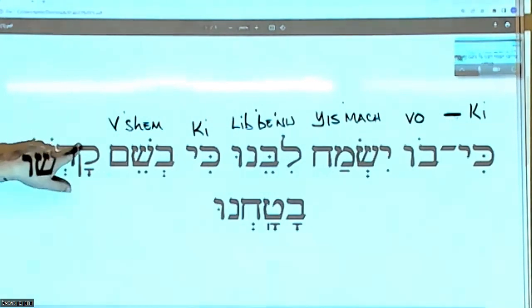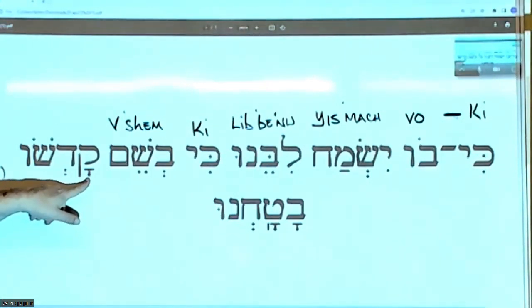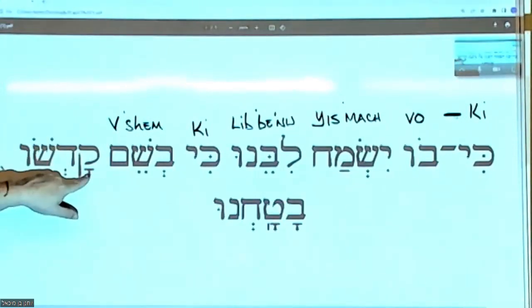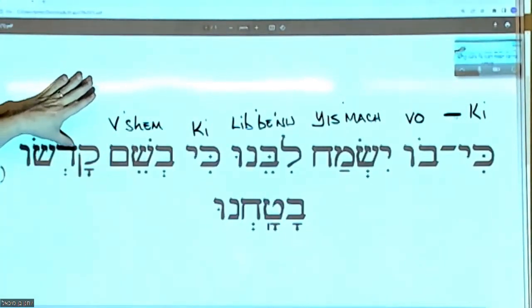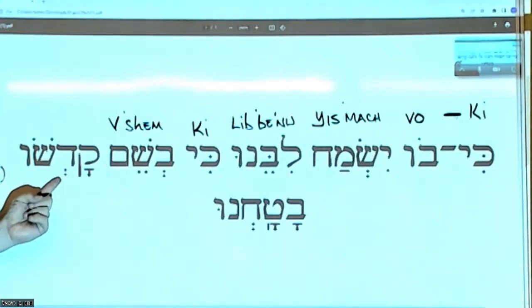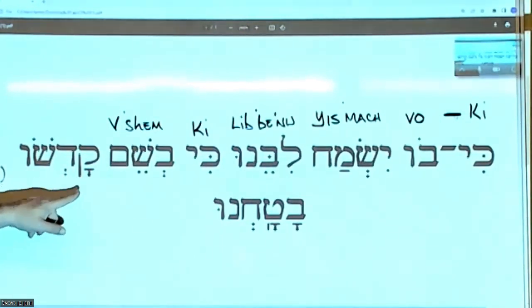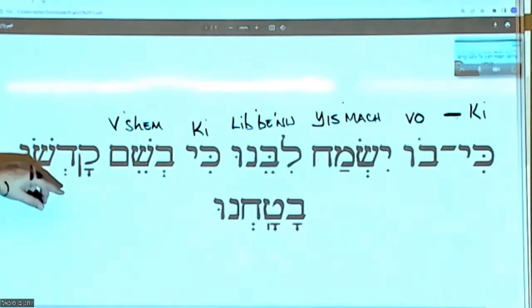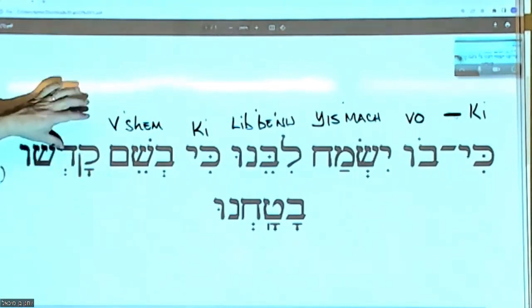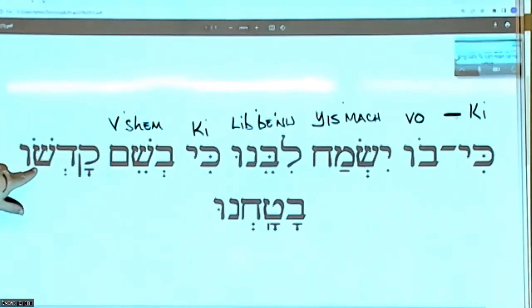All right, so we have the letter kuf. Sounds like a K or a Q with no U. And it's pointed kamatz, long duration A type vowel. So it's like Q-A-H, ka. Then we have the letter dalet here. And how is it pointed? Vocal shva, because we're following a long duration vowel point. When this follows a long duration vowel point, it sounds like E. Again, another rule, there's a lot of them. So we have ka, then we have de, and then, oh, look at what we got here.